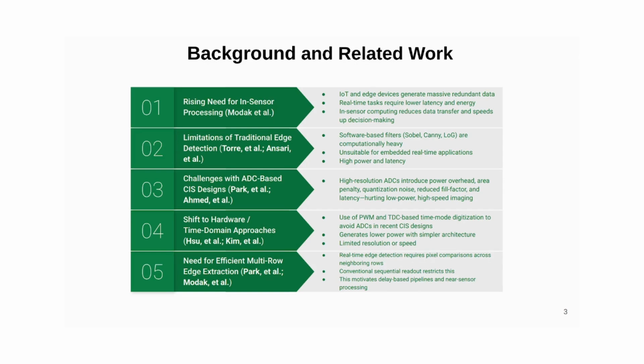What is also missing is an efficient way to compare multiple pixel rows at the same time, since edge detection requires a local 3x3 neighborhood. So, the gap is clear. We need a high speed, low power, ADC-less design that can extract edges directly from pixel voltages without reconstructing the full image.